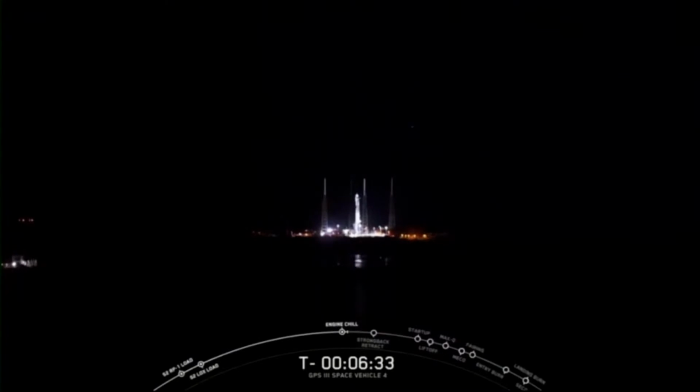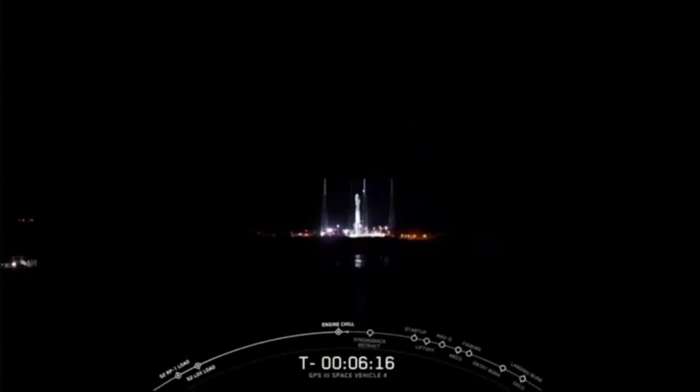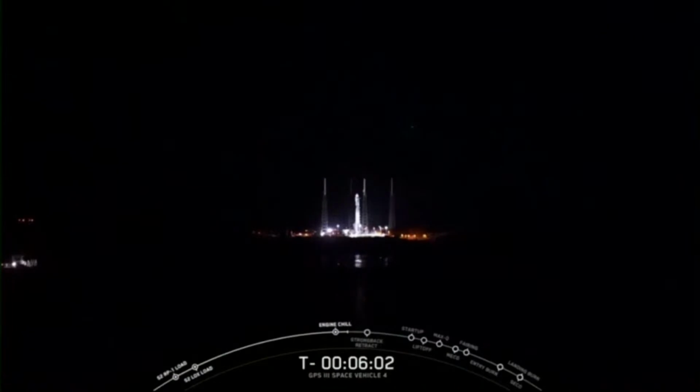And the good news on the weather, while we've been dodging thick clouds that may have forced a launch scrub, for the moment, the weather officer believes that the cloud layers are thin enough and may just get past us, that we aren't going to have an issue. We'll continue to listen, but 6 minutes and 19 seconds to go. We should be able to get there. Now, if we do have to call a hold on today's launch, we have a backup opportunity tomorrow. Liftoff would be a few minutes earlier at 9:39 p.m. Eastern Time. But right now, all systems continue to be go for a liftoff just past 43 minutes after the hour.